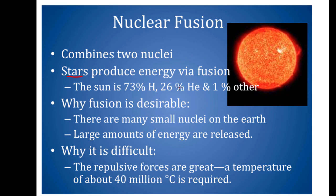And the only way we can ever do this, and we have done this on the Earth, we have been able to do fusion, but the only way we can do fusion is to set off a fission reaction, a fission bomb, which produces enough energy to cause fusion to happen. So you might have heard of an atom bomb. Well, an atom bomb is fission, and what we do is we use that atom bomb to set off a hydrogen bomb, which is fusion, and we fuse hydrogen together, which then releases even more energy.